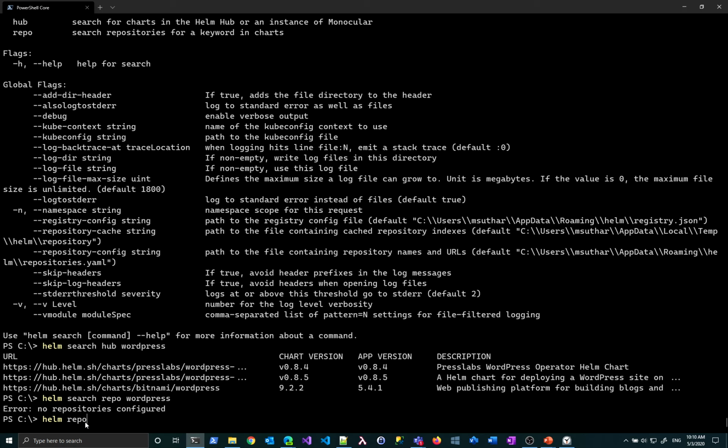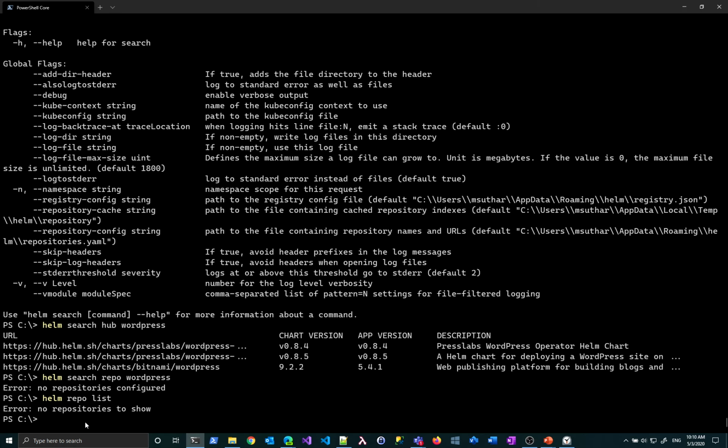Helm Hub, which is a centralized service, knows about different repositories, but my Helm local client does not know about any repositories. A quick way to find out all the repositories on your machine is to run the command helm repo list. So first, we need to add a repository that we would like to work against.